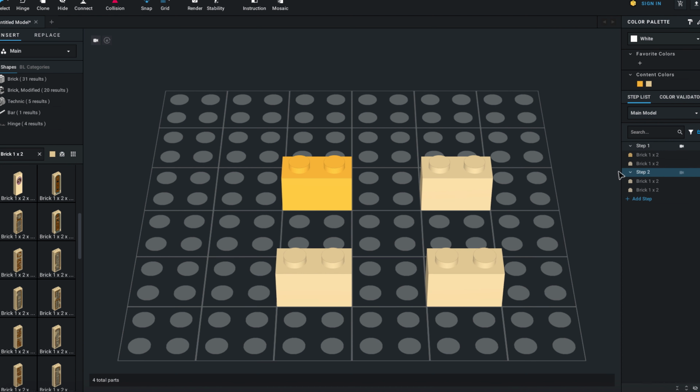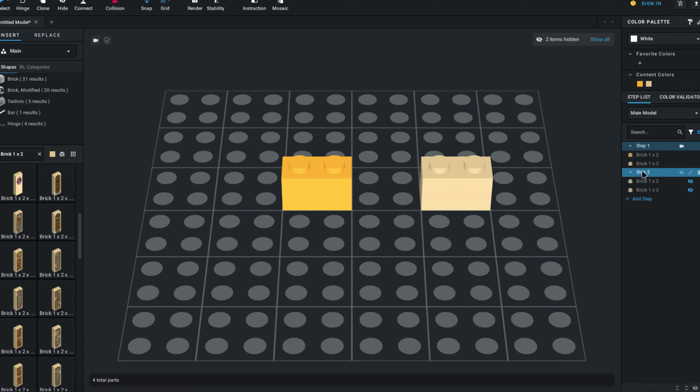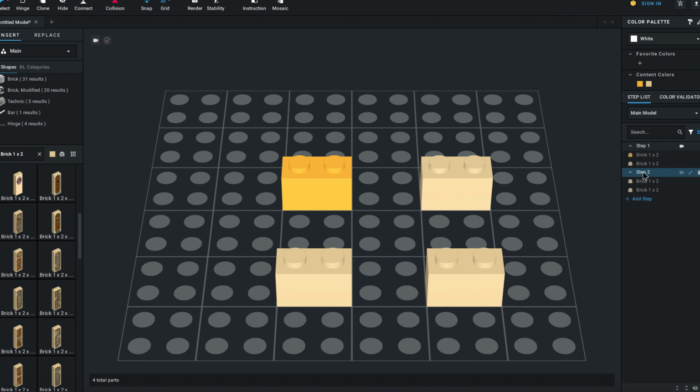As you start to go through and build a complex model, you can use these to get an idea of the build experience that people will be having. And this is used when we render the instructions for people. So we'll see that later in this episode, so stay tuned. What else have we got?